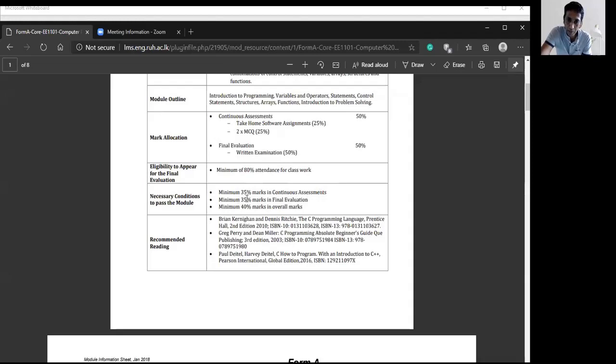For the end exam you also have to get 17.5 to pass, because 35% of 50 is 17.5, and that is not enough on its own. You have to get a total of 40% of the overall marks, that is 40 out of 100. So you have to fulfill these 3 criteria to pass the module.